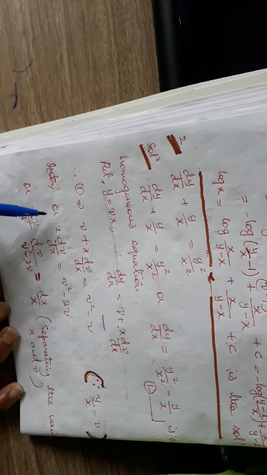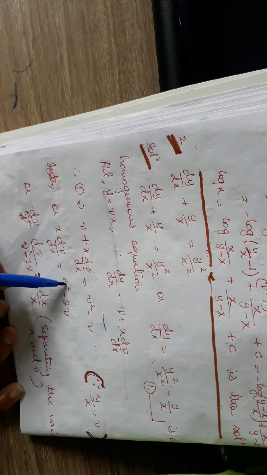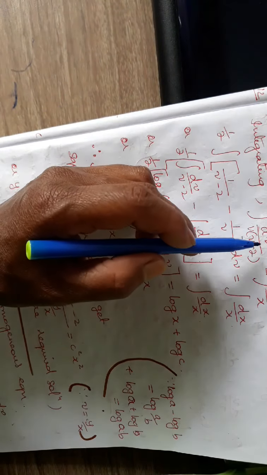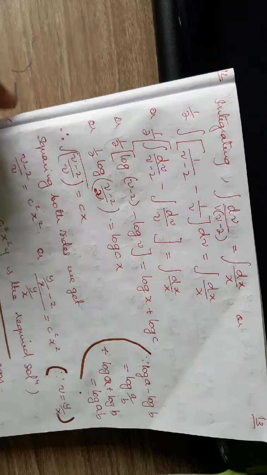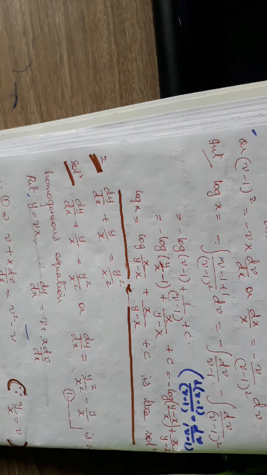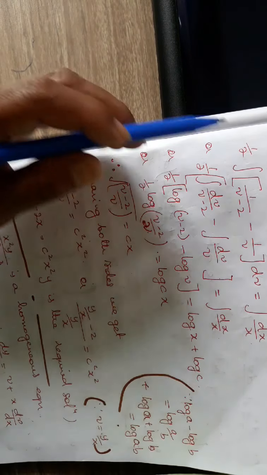From here, bring this v to this side, it will become minus, so that's why you have v square minus twice v, and the left hand side will remain as x dv/dx. Now you can separate the variables, the x and v variables. So we have dv by (v square minus twice v) is equal to dx by x. Integrating, we get integral of dv by v into (v minus 2) is equal to integral of dx by x. Here in v square minus twice v, you can take v common outside the bracket, so you have v into (v minus 2). Now solve it by partial fractions, which you have done in class 12.